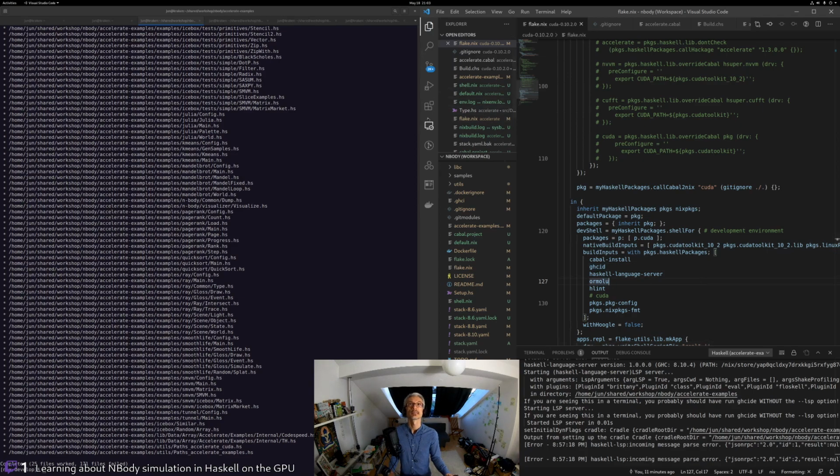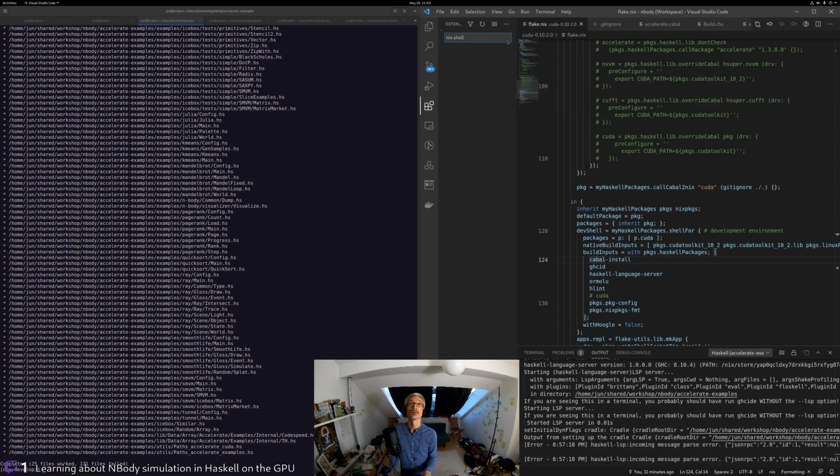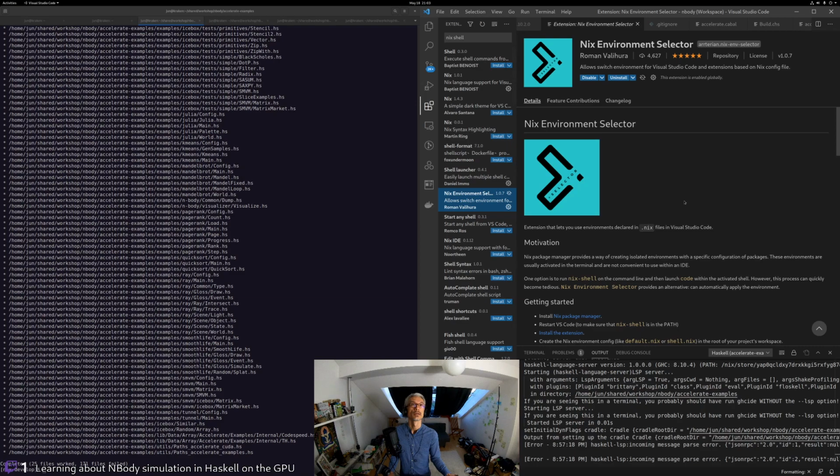Okay, so let's see. We should be able to reactivate the Nix shell extension. Nix shell. Nix environment selector, that guy. Yes, so Nix select environment and select the shell.nix, right? And it's applying it.